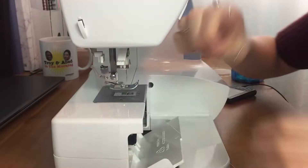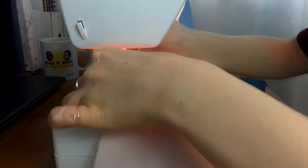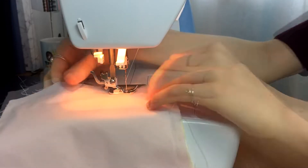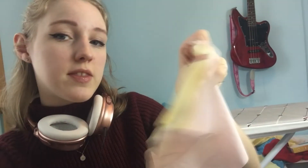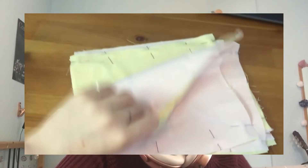I took out my trusty sewing machine and started sewing all around the mask with a straight stitch. So this is kind of ridiculous, but I made the elastic way too long, so I had to cut down each piece. I wanted to show that part because it looks so straight and flat in the earlier clips, and I just wanted to make sure I showed you exactly what it's supposed to look like. Then I sewed those in place.